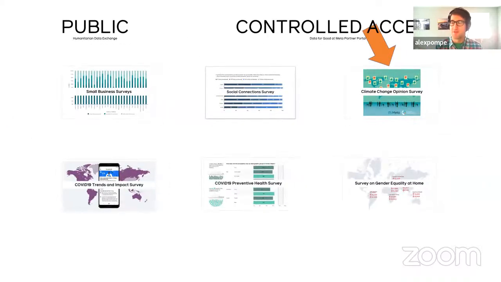And then the preview for our lunch menu, we have these large surveys that cover a wide range of topics, from economic and small business and SME development to social connections, survey on gender equality, 2 very large COVID surveys, the COVID-19 Trends and Impact Survey, we think is the largest survey in human history. It had over 170 million responses starting in around June 2020 for the next 18 months.